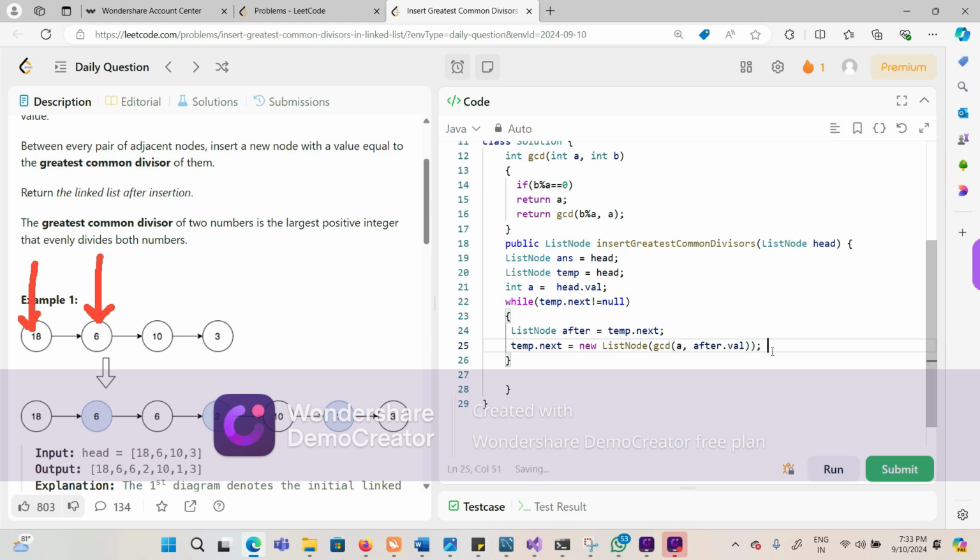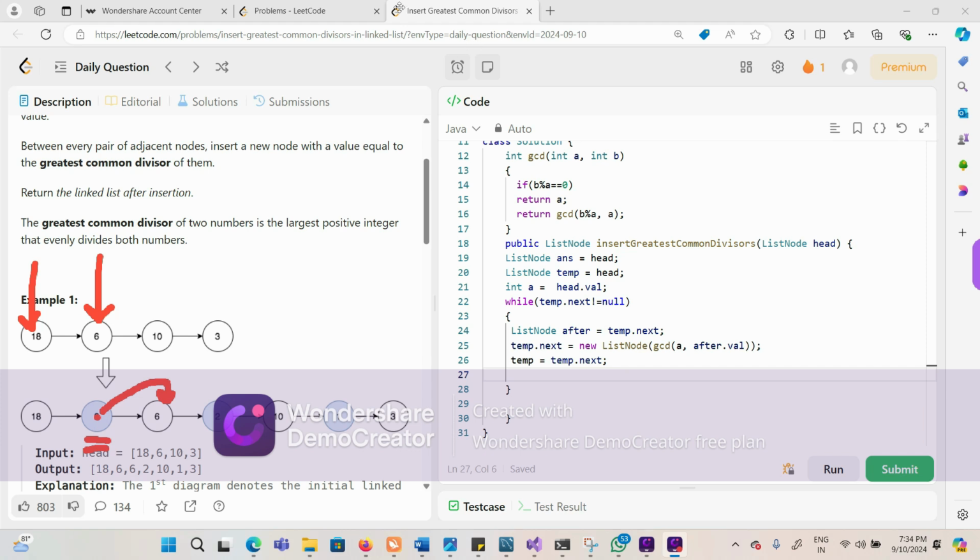Now we will take one step forward, so temp equal to temp dot next. Now we have to add this node to the after value, right? So we added this guy here. Now we have to make this dot next point to this value, right?